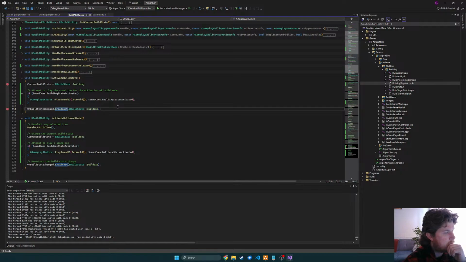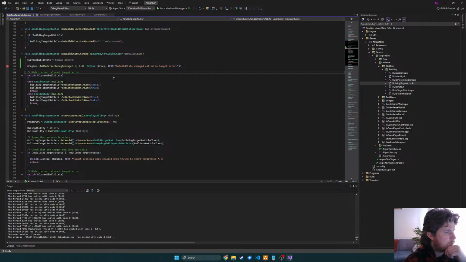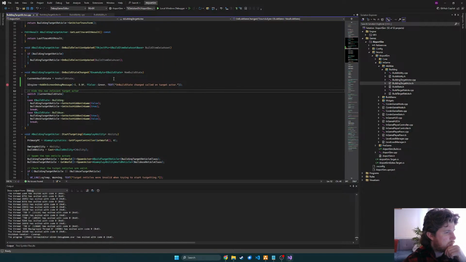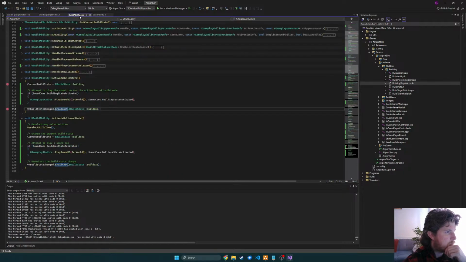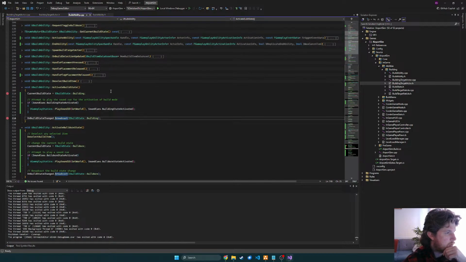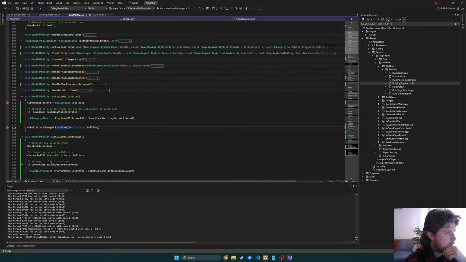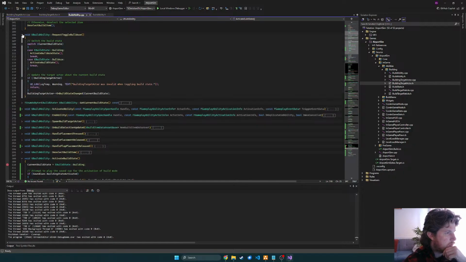And the target actor should be, I think we set it up to directly here.